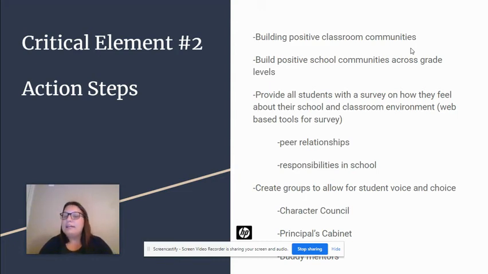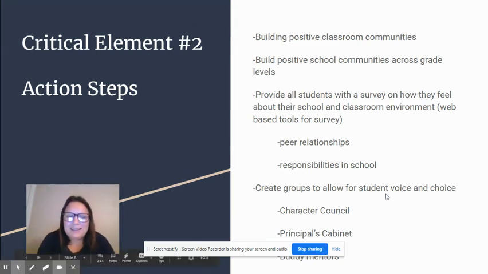Something else is to create groups to give students voice and choice. So character council, having a select group of older students, maybe grades 3, 4, and 5, allowing them to make important decisions, plan things, schedule things for our school to do, whether it be toy drives, canned good drives, fund collections for different things. Oh, they have so many awesome ideas, and to give them really a voice and choice and a say in what goes on is so empowering to create that positive environment and to really make them feel like they belong to the class and they are important, that they're seen and that they're heard are so important.